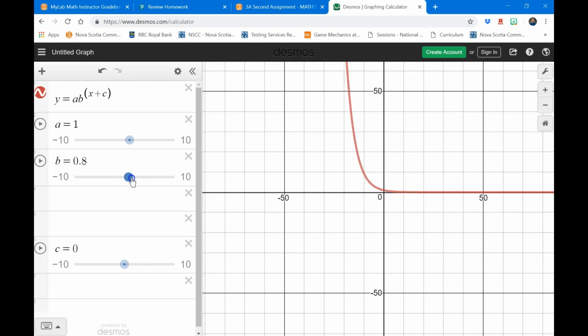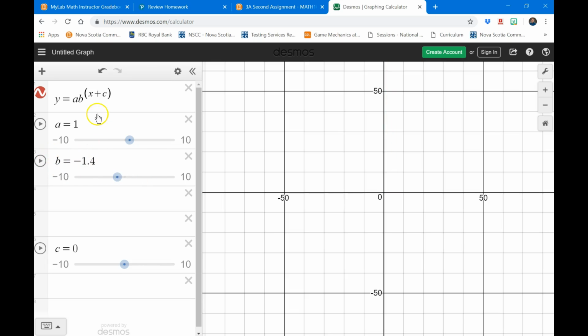right? But as I get less than 1, so a decimal or a fraction, so if we have something like that, the exponential function flips around, and now it's descending as we read left to right. And again, once it hits 0, it's totally just gone, right? Like it's just a flat line because that's all we have here. Negatives don't really matter here, like a negative base raised to an exponent, it's not really going to give us any real answers here. So that's really what's happening with the base.